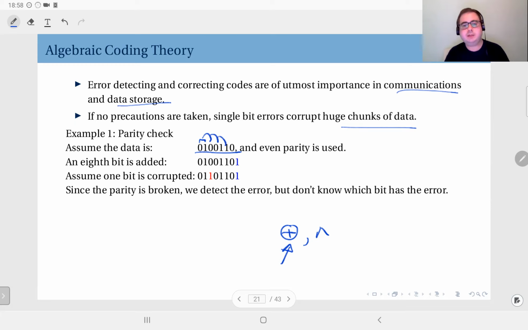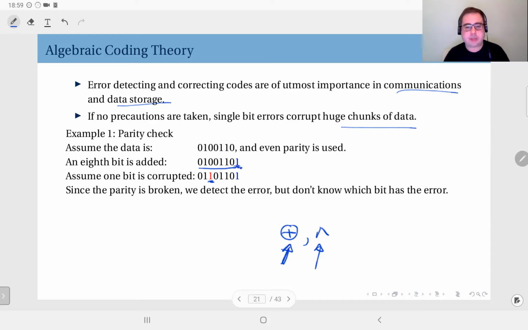This is effectively counting the number of ones, because I have 3 ones here. That will be equal to 1 because it's odd. Therefore, to make it an even parity, I would like to add another one here at the end as a parity bit. So this indicates that in the original data, since this is a 1, you should have an odd number of ones. But this is algebraically how you represent it in the Boolean ring. Addition corresponds to XOR, multiplication corresponds to AND.